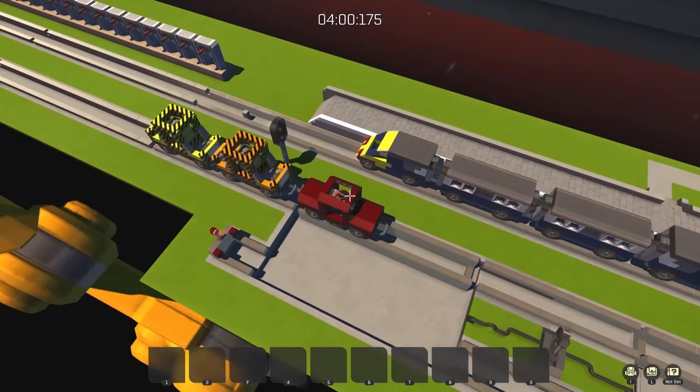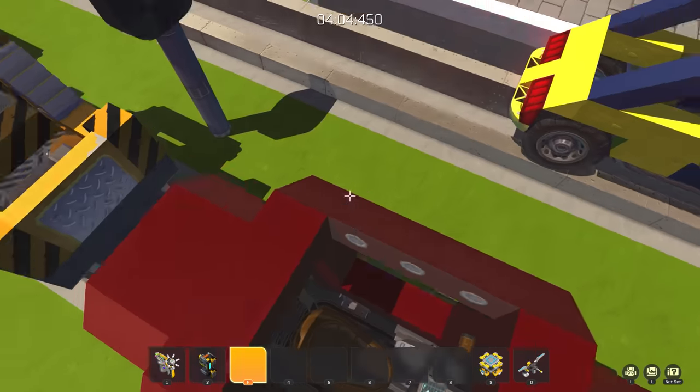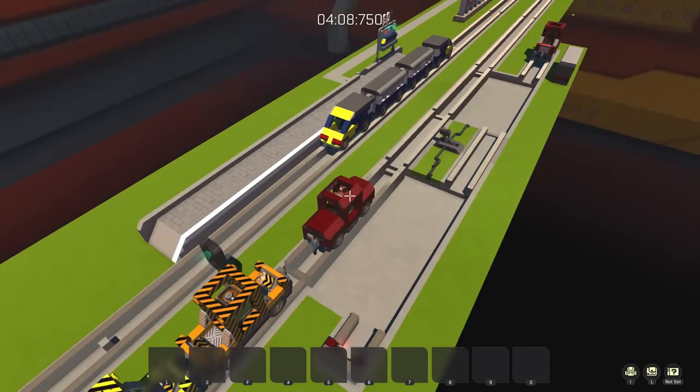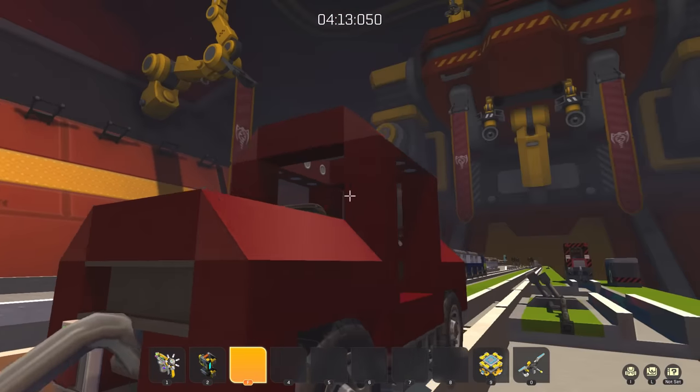All right, and then we got to really quickly grab this like that. Oh no, that's not far enough back. Stupid thing, gotta bounce it. There's no train brakes. Connect that up. Oh, no! It didn't grab! It didn't grab, you stupid thing!